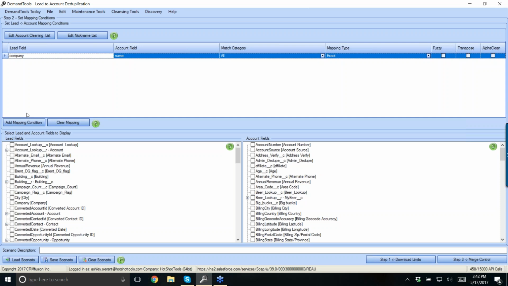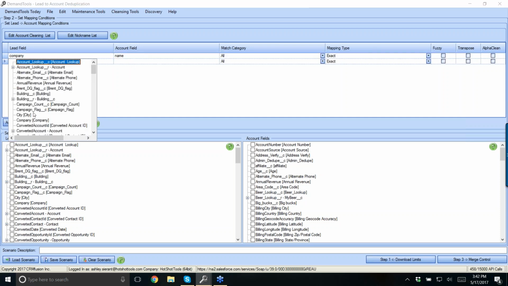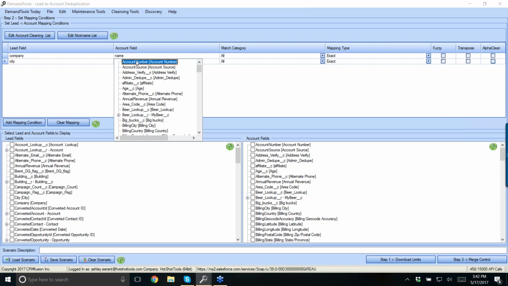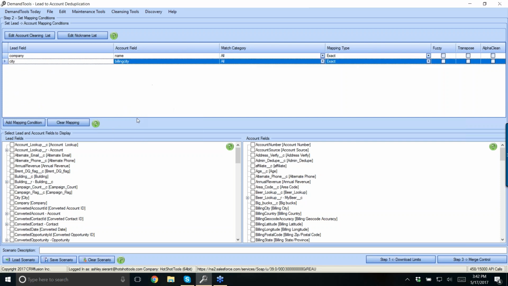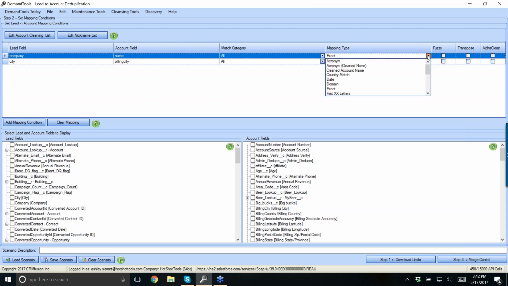In our org, I just want to add company and city. So I'm going to add city and billing city. And then I have to remember to change my mapping types too, because it always is going to default to exact, and that can cause things not to be matched. Okay, that looks good.